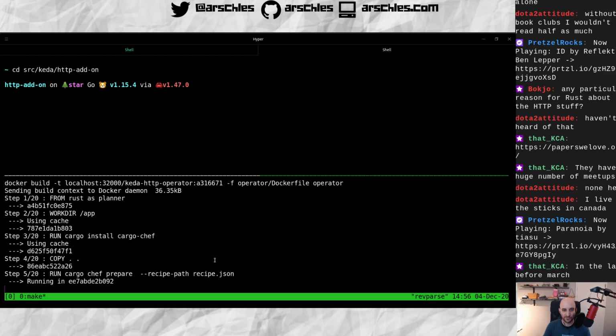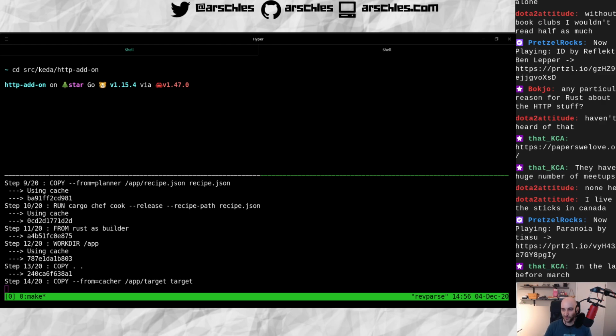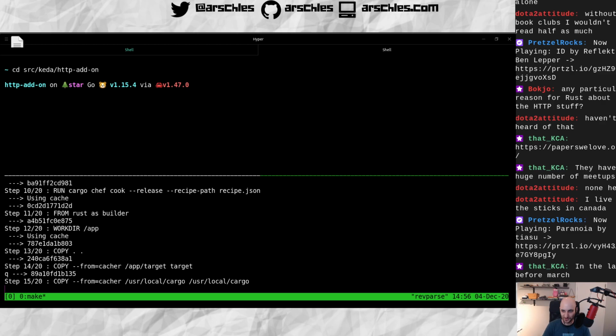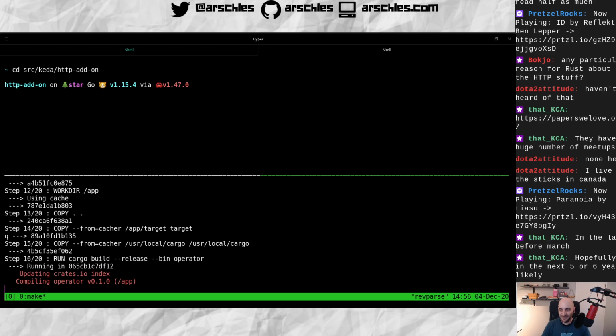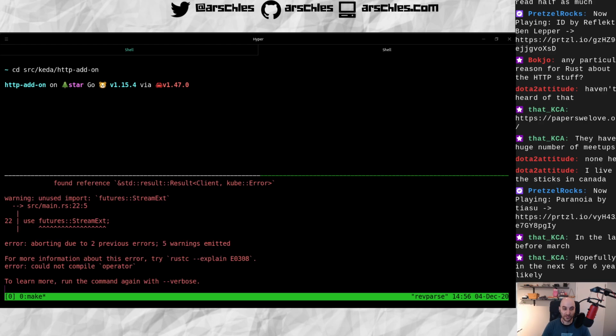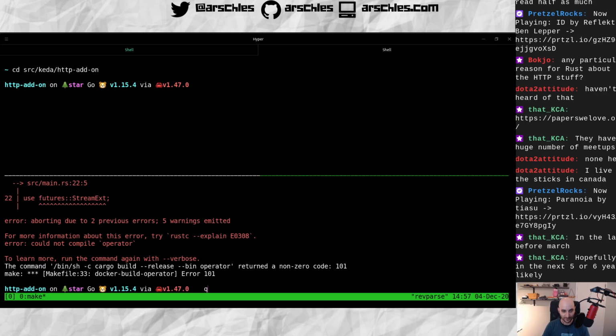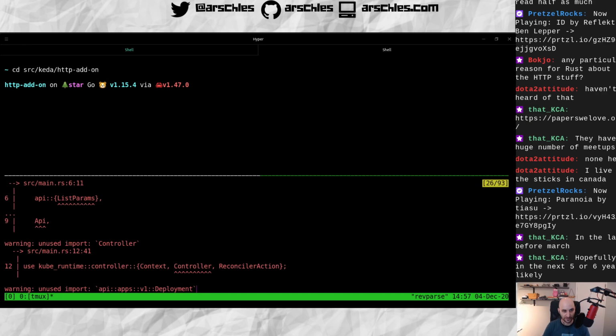In the land before March. That's right, the before times. Maybe we'll get back to the before times, or something looking like the before times, in the next year. Maybe that's everyone's New Year's resolution. 2021: get rid of COVID in the world. I don't think COVID's ever going to go away, but maybe it won't be a factor for us in terms of our everyday lives.